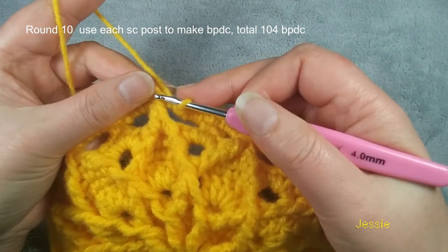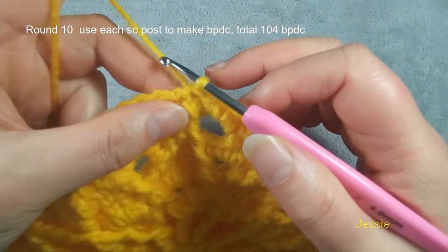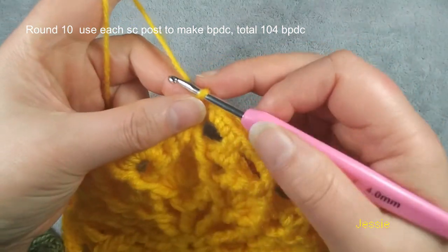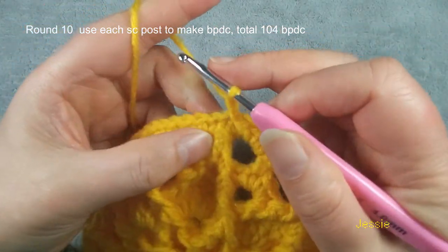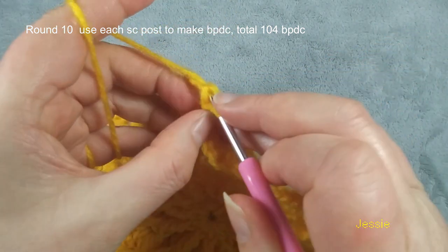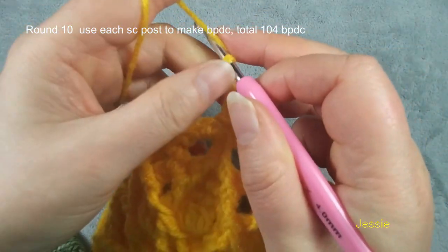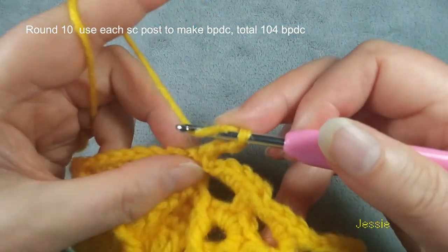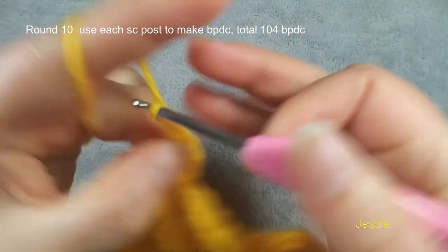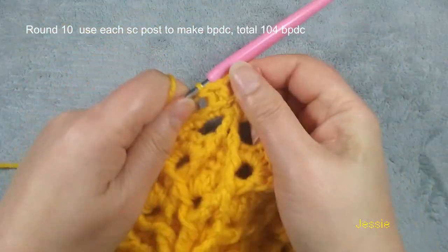Okay, so the first single crochet stage, we do slip stitch. So we should have 104 single crochet. In round 10, we need to use every single crochet post to do back post double crochet. Chain 1. The first single crochet, we use this post. Okay, from back, we do back post single crochet, chain 2, use for the first back post double crochet. Next one, we use every single crochet post to do back post double crochet. We have the same number, 104 back post double crochet.